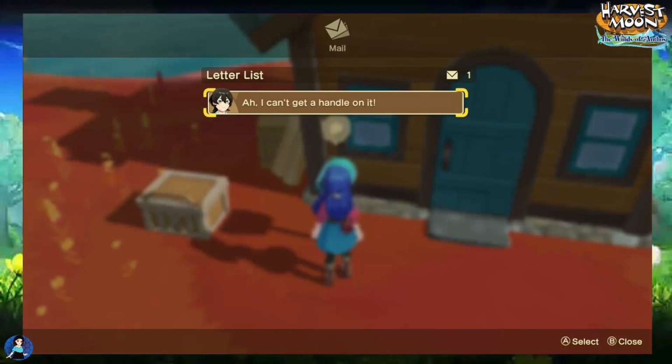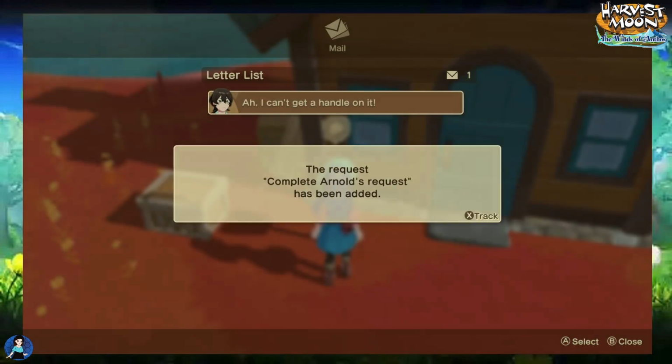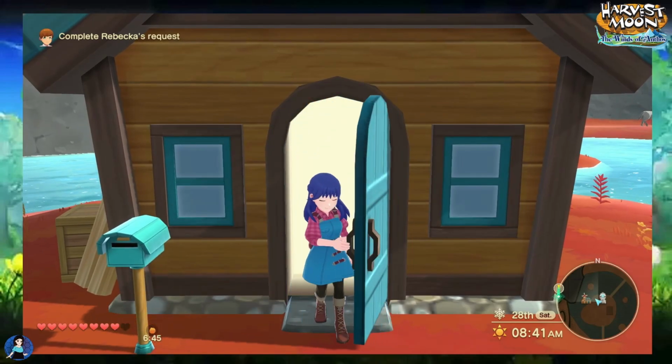Oh, somebody else has a request for us. Arnold needs coffee beans. Alright, Arnold needs 4 coffee beans. So that would go in that part of the list, which I have, so that's a yes. We just picked the chamomile, so that is now a yes. Daisies and the lotuses, didn't I? I'm fairly sure we did, as I haven't marked them down.